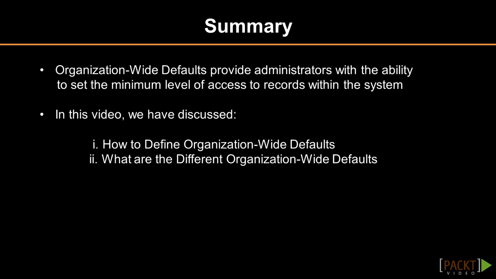However, it is always good practice to consider situations when it is more practical to open up access to records rather than close them down. For example, if an organization has a much flatter structure and it is not divided into regions, we can set the org-wide default for opportunities to allow users to edit opportunities regardless of department or physical region. So next up, we'll be discussing how to expand that organization-wide default using sharing rules.